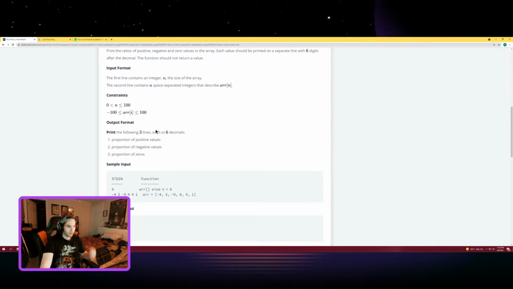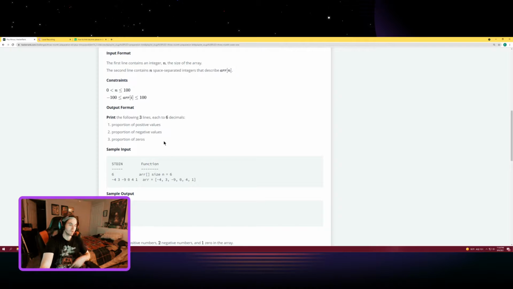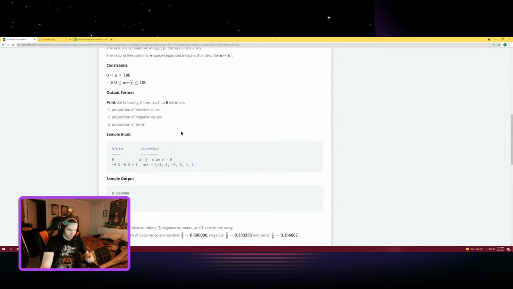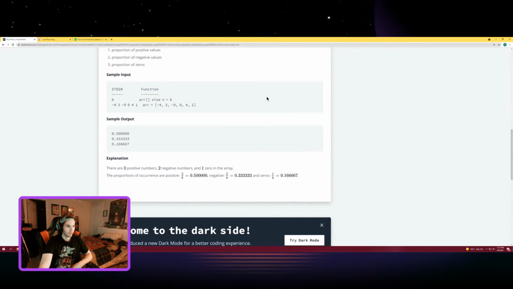Also, the numbers in the array can be greater than or equal to negative 100, or less than or equal to positive 100. Then we just have to print 3 lines with the proportion of positive values, negative values, and zeros.